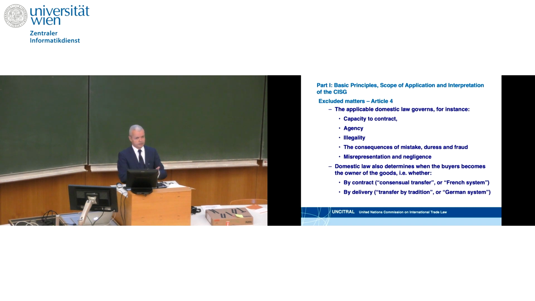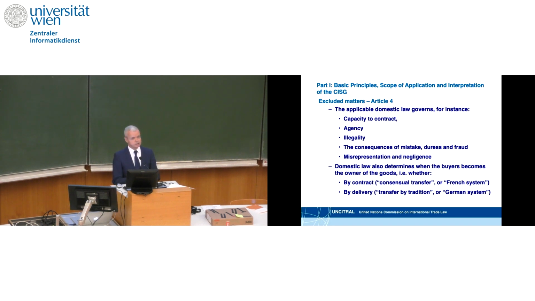Now, common law systems may be somewhere in between, because you'd be looking at the intention of the parties, at which point in time the parties intended the property to pass from the one to the other. So these are fundamental differences, so deeply rooted in domestic legal systems that the drafters of the CISG came to the conclusion that it would be useless to try to unify them in the convention.